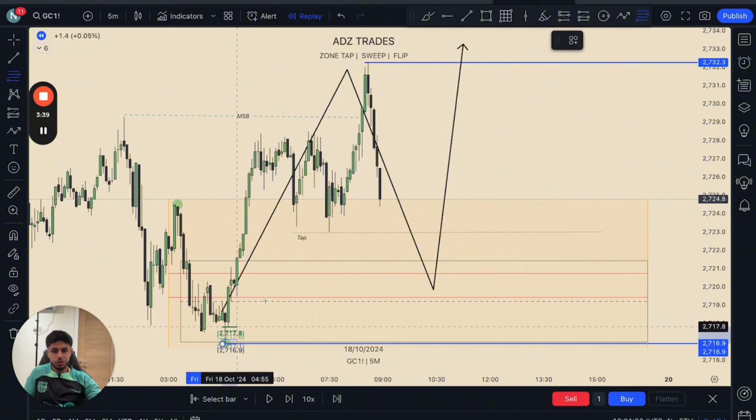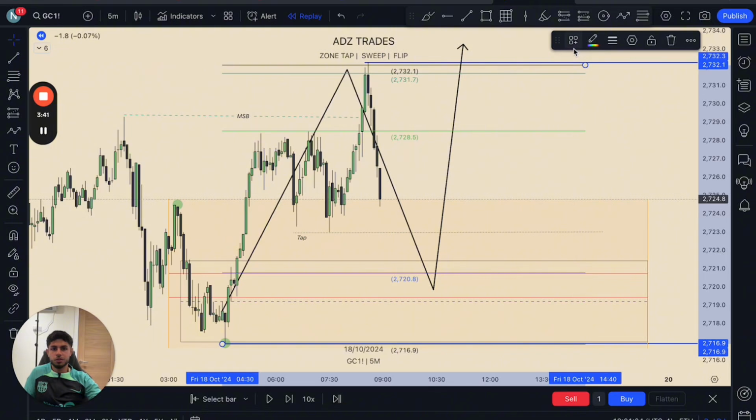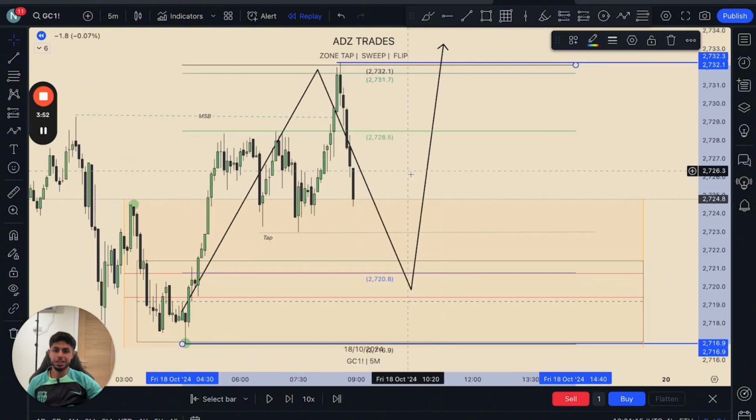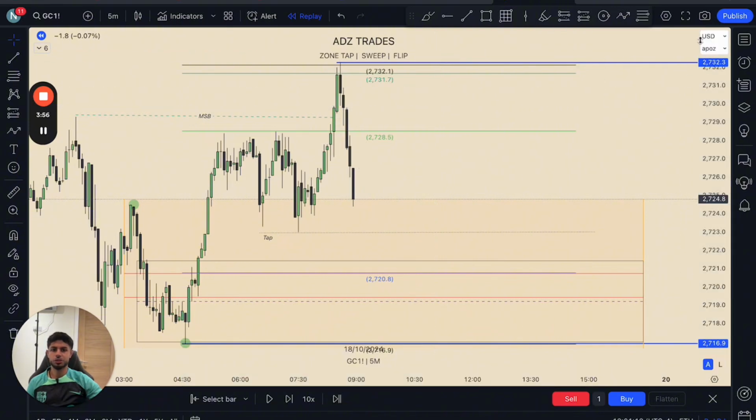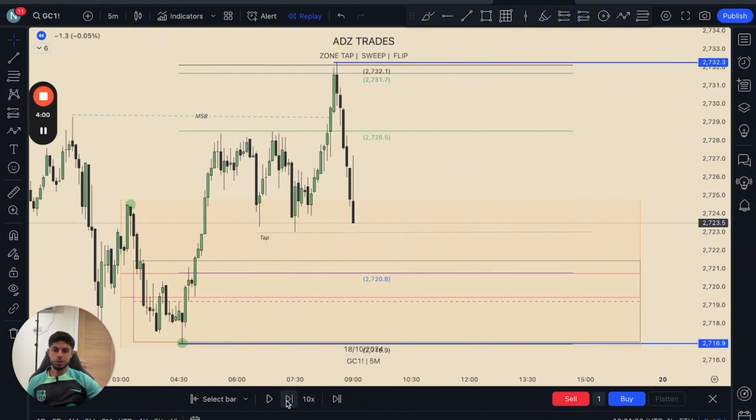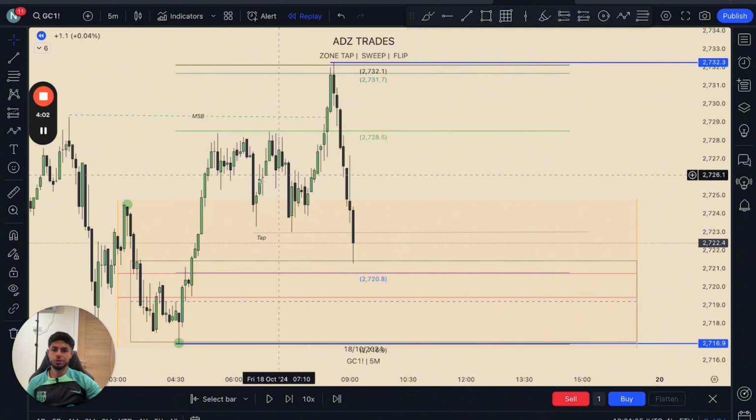Yes, you can use the fib, the golden entry, the 2R, and this did touch and delivered more than 2R, pretty much 3.5, 4R, etc. But just waiting for a lower time frame flip in these big higher time frame zones, it's a higher win rate because you actually have that super confirmation. So we're waiting for price to sweep this. Okay, perfect. Now what do we need to see on the 1 minute? We need to see that flip.